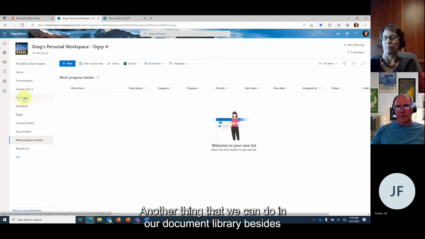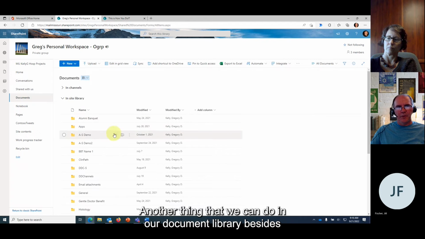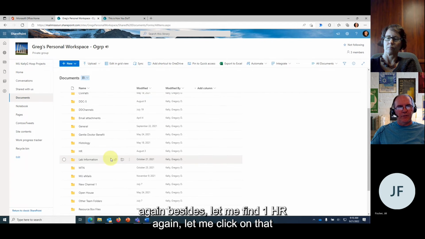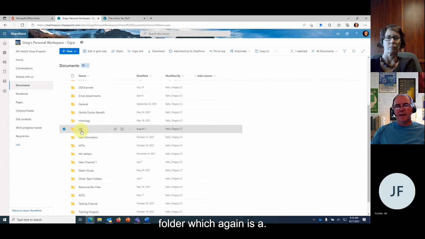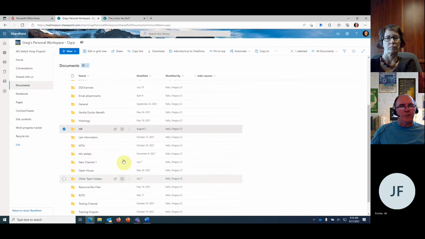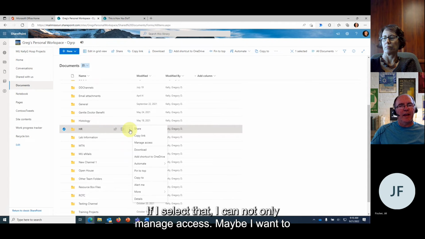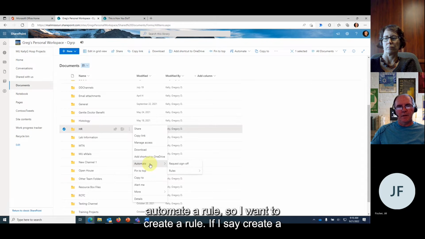Another thing that we can do in our document library, let me find one, HR again. I'm going to click on that folder, which again is a channel in Teams. If I select that, I can not only manage access, maybe I want to automate a rule.